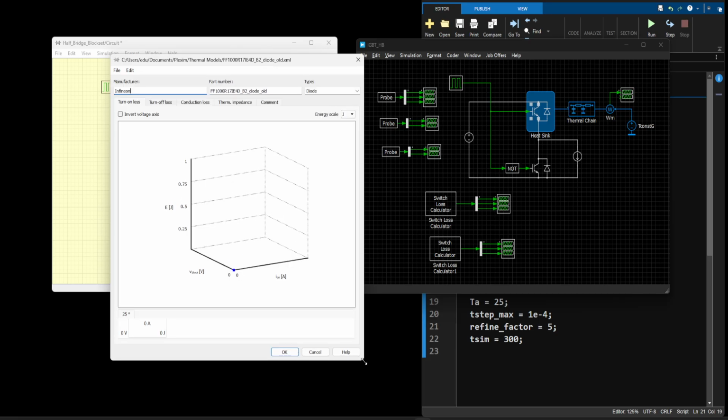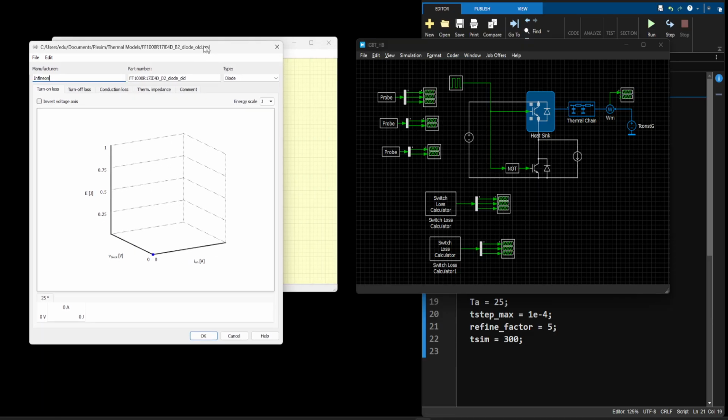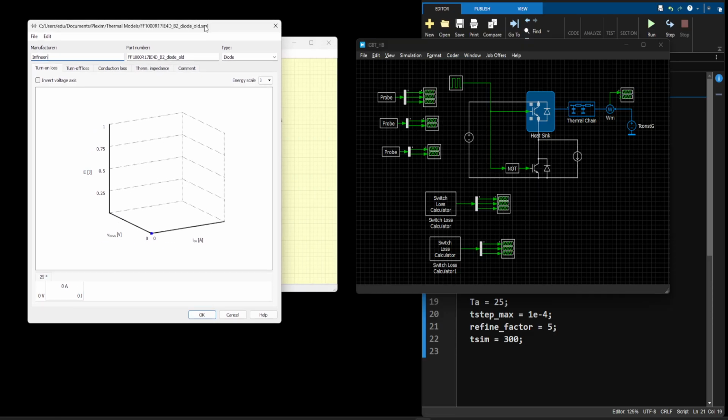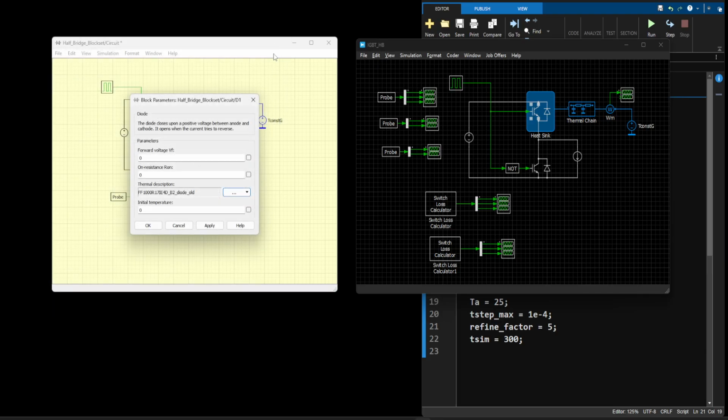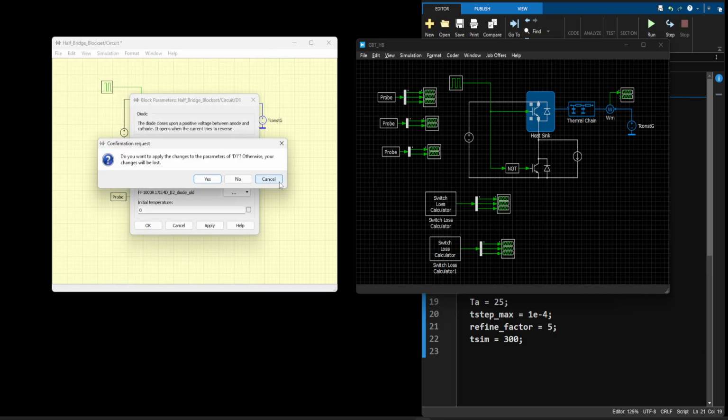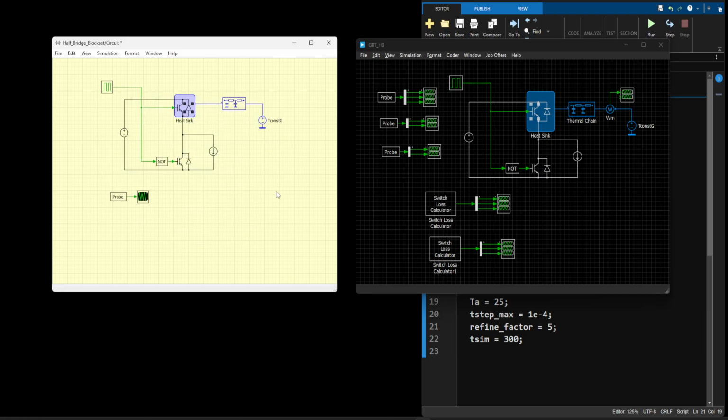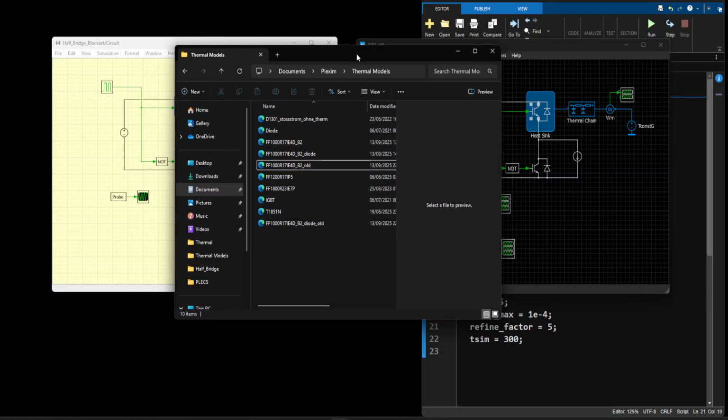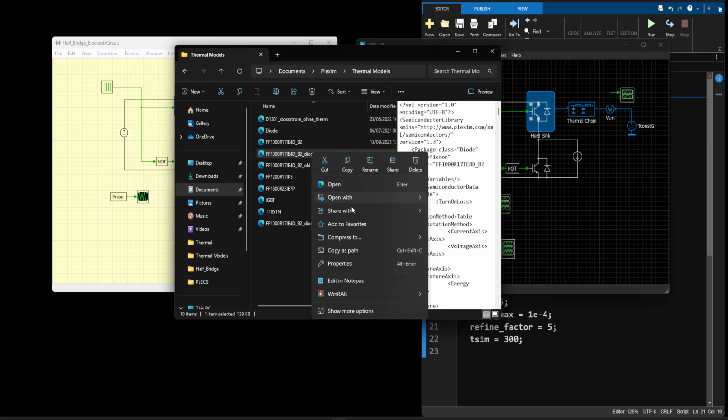If you remember, we didn't have any turn-on characteristic or turn-on losses for diode. For turn-off, we didn't update the value, so we have to do it for diode. So save this. So this is the diode again.